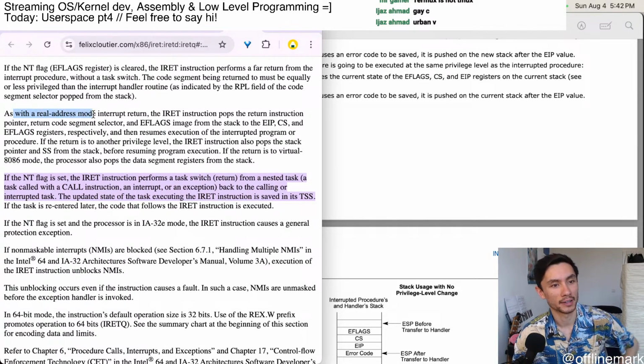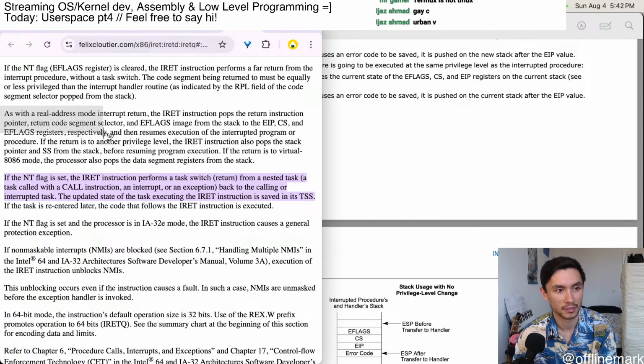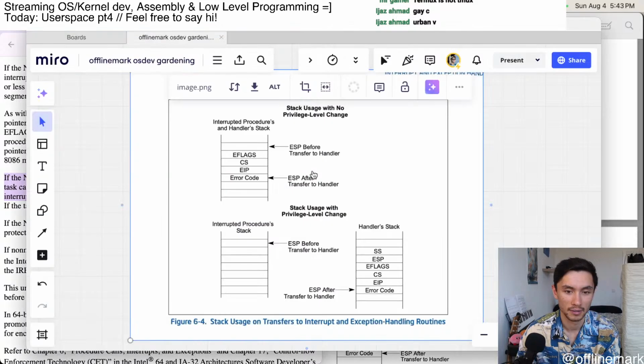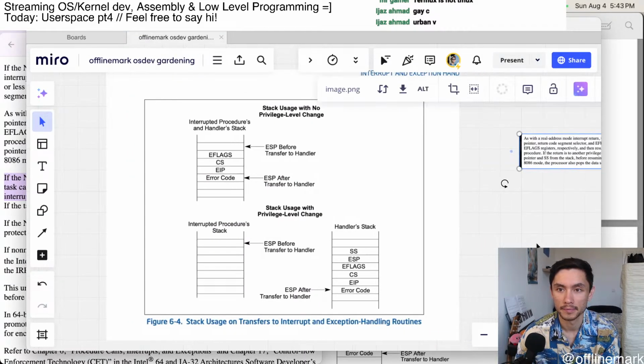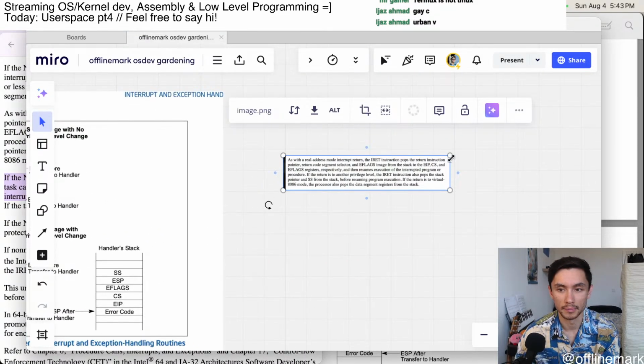As with a real address mode return, the iret instruction pops the return instruction pointer, return code segment selector, and eflags image from the stack to the EIP, CS, and eflags registers, and resumes execution of the interrupted program. That is the key information.